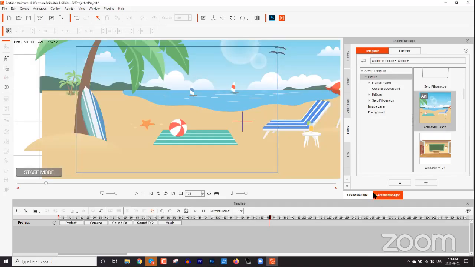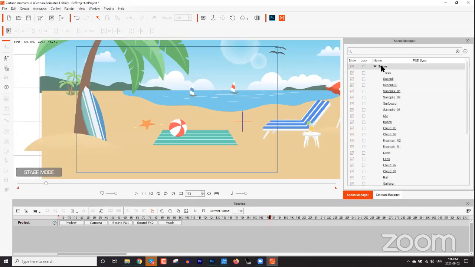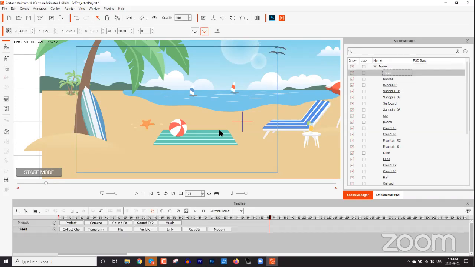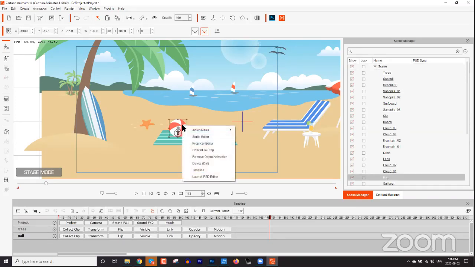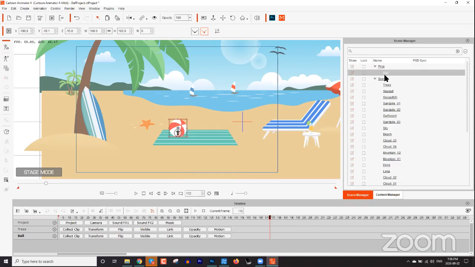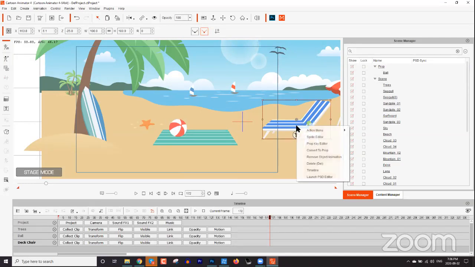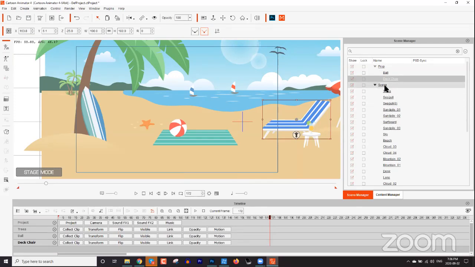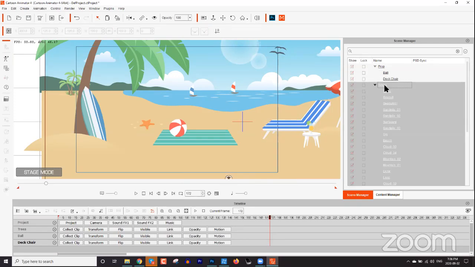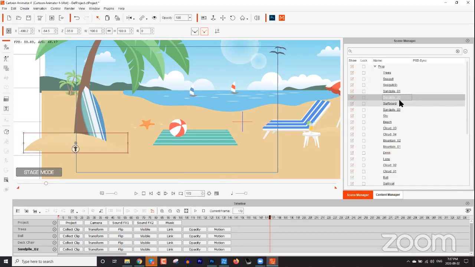save things as a scene, and then go to your scene manager. Anything you want can be converted. Like this beach ball, for example, we can right click and convert that to a prop right here. Now it'll be in the prop section. If we want this chair to be a separate prop, you right click it, convert it to prop. You can also do the same thing if I click on everything in the scene, and it doesn't matter what's selected or not, you can just right click in the entire scene and convert it to prop. Now everything will be a prop. Pretty straightforward, I think.